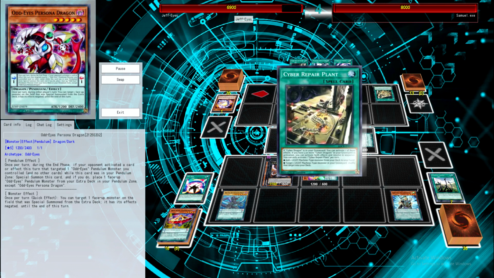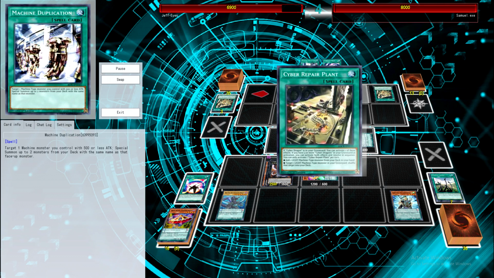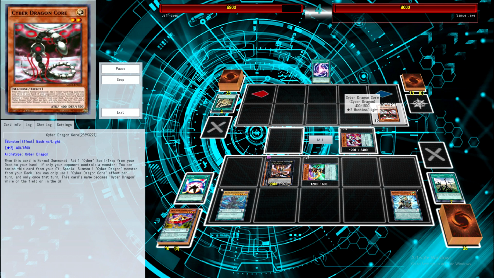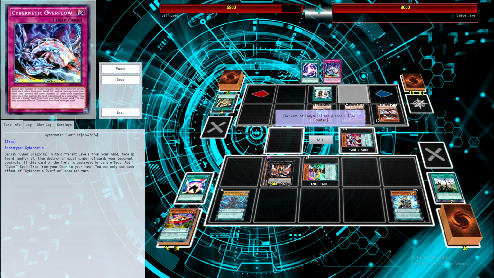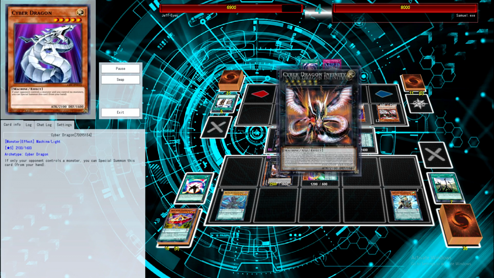Going right back to our other player, he's going to start off with the Cyber Repair Plant. Unfortunately for our man Lewis, he has 2 copies of Cyber Repair Plant going into the core, and now we can follow it with a Machine Duplication play, and it's going to be pretty deadly for the opponent using Cyber Dragon. No, but especially summon Cyber Dragon.